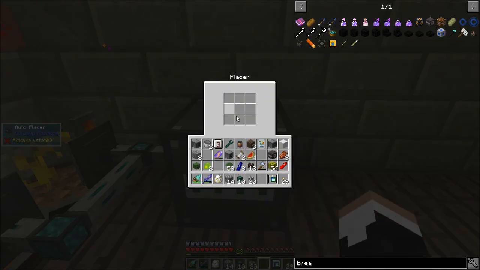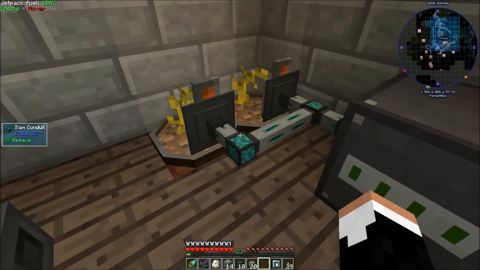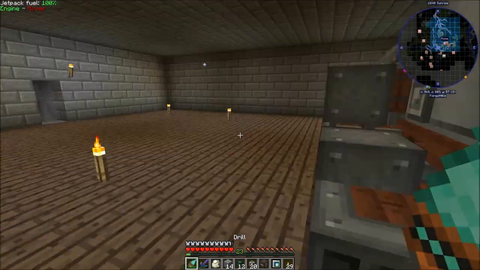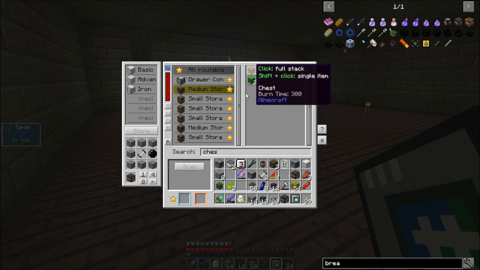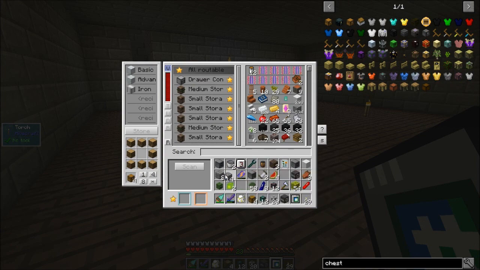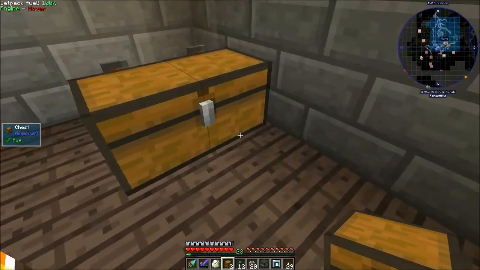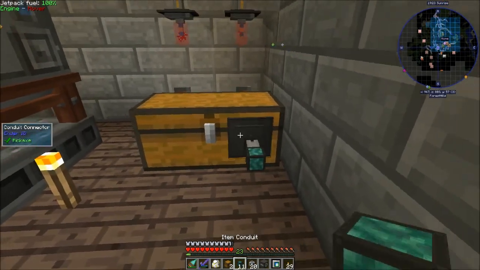Why you no work? Redstone mode deactivation. Why you no work? Does it have to pull into it? Does it have to pull directly into an inventory? Because that's a pain in the dick. Shit. Okay, yeah, it has to pull into an inventory. That's a pain in the ass. Okay, well, whatever. Well, no. We'll work around it. Item conduit.